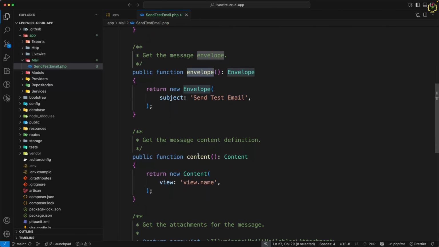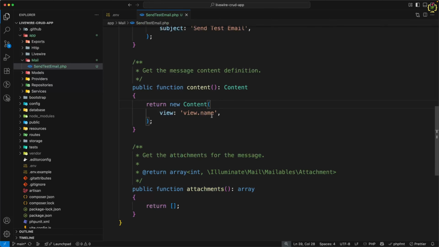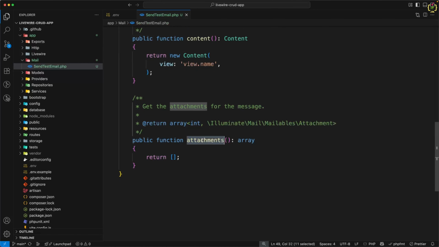Further, we have this content function. Inside this content function, we can write the email body. We can render an HTML view or blade view or even a text file, which will contain the email template or email message. For rendering dynamic content in the email template, we can pass the dynamic message or data from here, and that we can capture in the mail template. Further, we have the function to send attachments. So alongside the email message, we can attach any attachment like a file or image. Regarding email attachments, I will cover that in some of our upcoming videos.